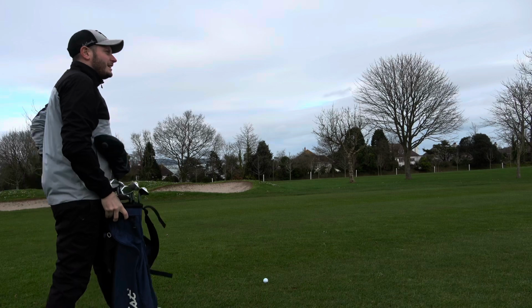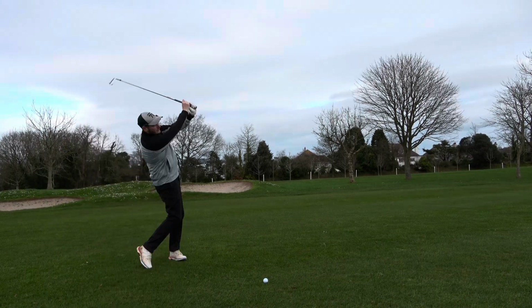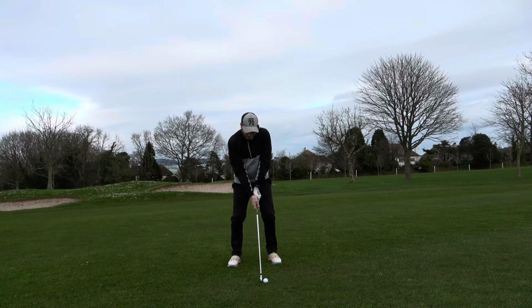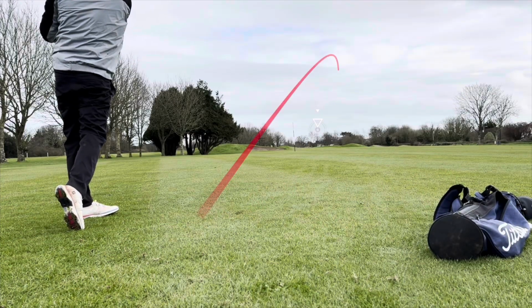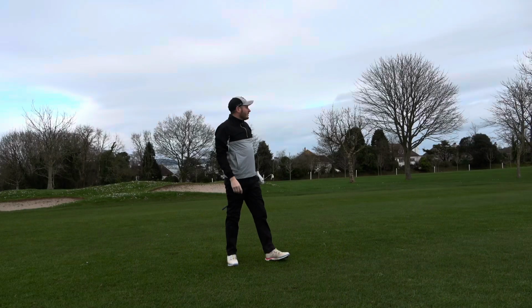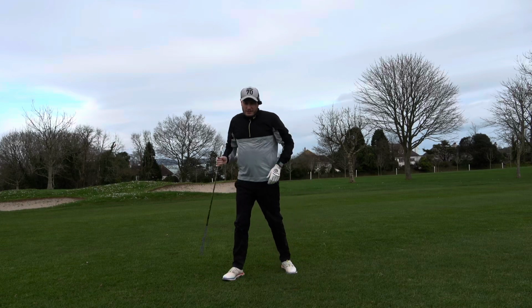Got 180 yards here. I'm going to hit the 6-iron this time. First time hitting off grass. It's on the green, yeah, good. Distance wise, very similar to my Sub 70 irons.